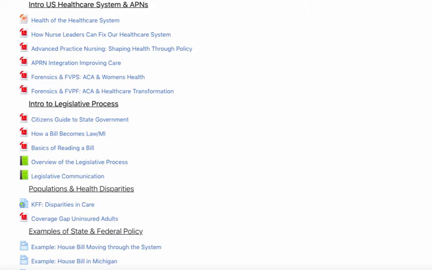I added these two little books. When you click on it, there's a video in each one. One of them is from the American Academy of Nurse Practitioners, about communicating with policymakers and proposing a policy and how you should approach them, and it gives you a good foundation in terms of how you should communicate with them. The other one is on the legislative process, which you might already have a good understanding of, but I thought I would add it.